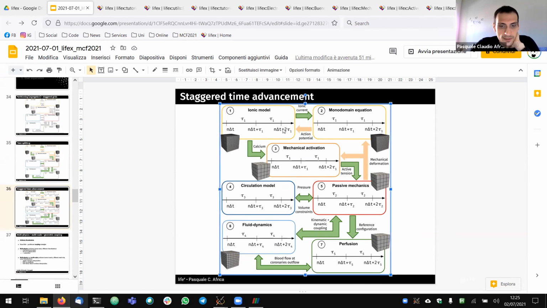In LifeX, we have implemented different techniques to save computational costs, in the sense that the electrophysiology problem requires a high level of accuracy, both in space and time, to provide a numerically precise solution, whereas the mechanical contraction and expansion only need a smaller resolution, both in time and in space. We have this kind of flexibility in our code.